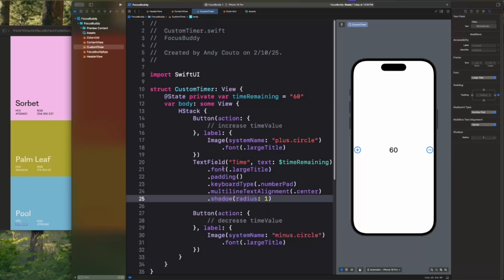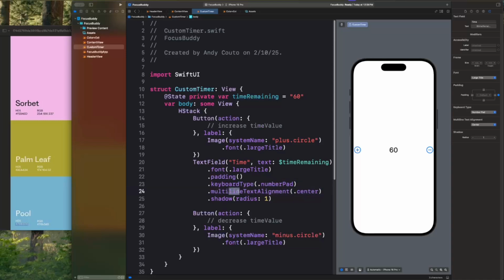All right, I just made it larger. I added the keyboard type as number pad, and the reason why I did that is because this has to be a number. I know it takes in a string, but we want to force it on the user side to be a number. They can probably still copy and paste a string, but I'm not going to think about every single edge case for this MVP, but it's something you can think about if you're thinking about making this an app to be distributed. But for now, just doing number pad is fine with me.